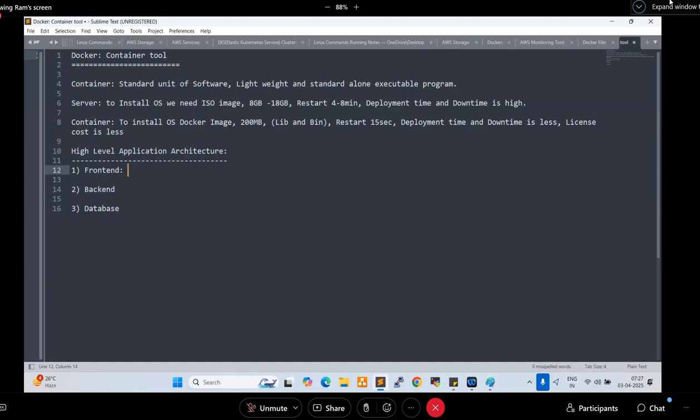Normally developers work on the front end. What is front end? User interface. UI development, right?